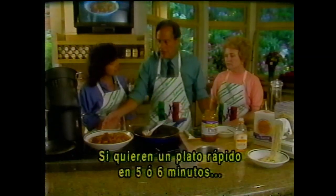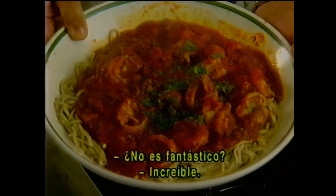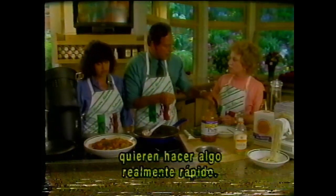And I'll tell you, if you want a quick 5-6 minute dish, you come home and there's something that is absolutely sensational. Isn't that terrific? That's incredible. And it's all made in just a few minutes' time. You know, you come home from work tired, you don't want to futz around in the kitchen, you want to do something really fast. Fresh pasta.